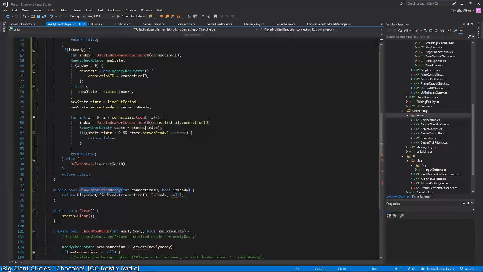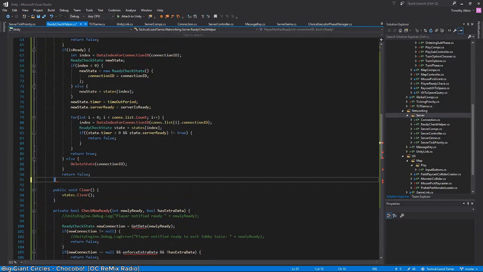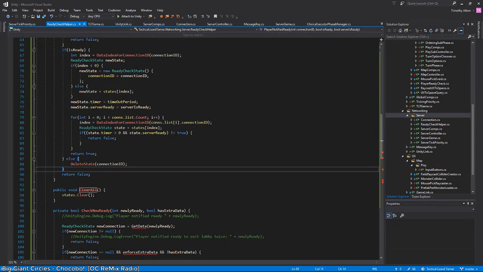Okay, this was just a helper function we had before. Don't really need it. Let's rename this to clear all. Well, I guess clear is fine. Doesn't make much difference.